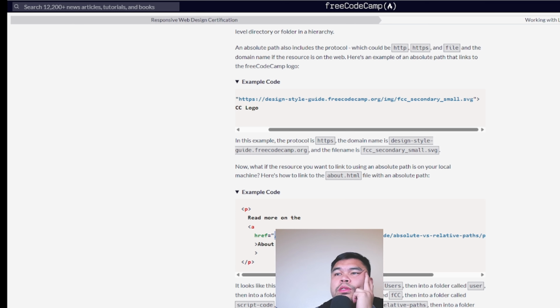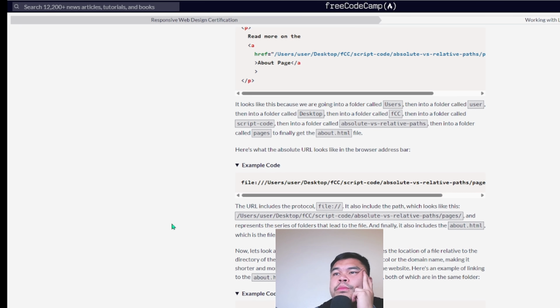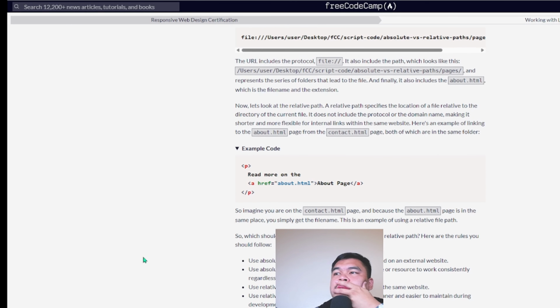Okay, so imagine you are on the contact.html page, and because the about.html page is in the same place, you simply use the file name.